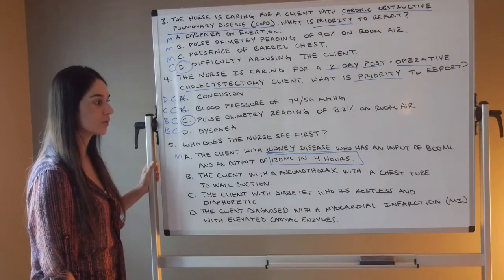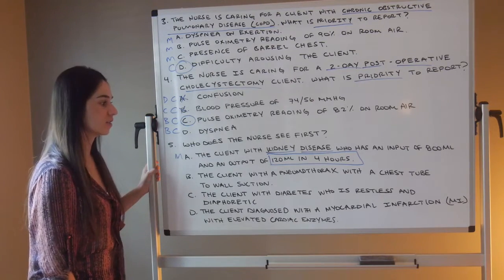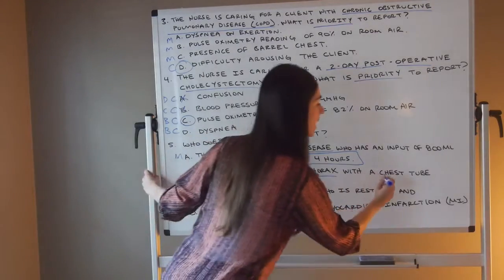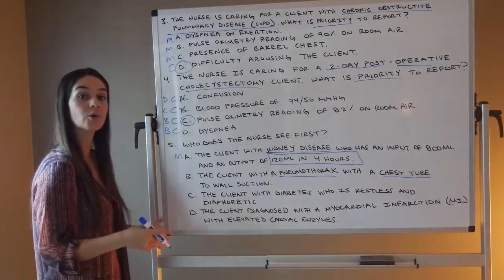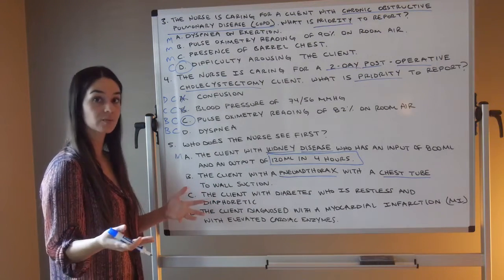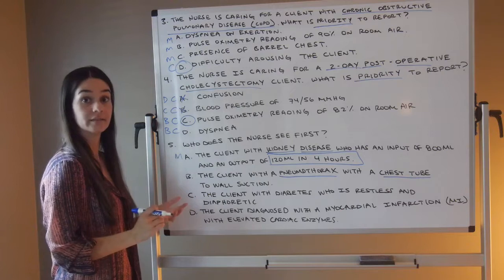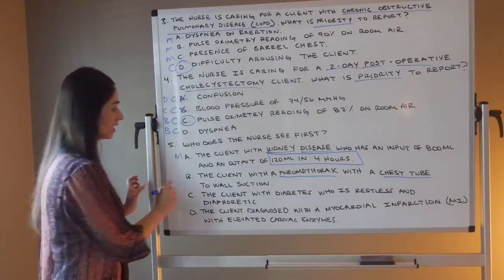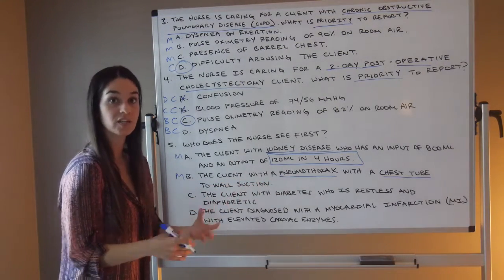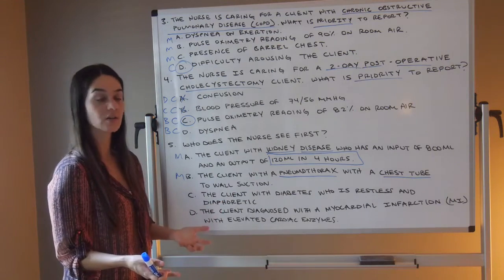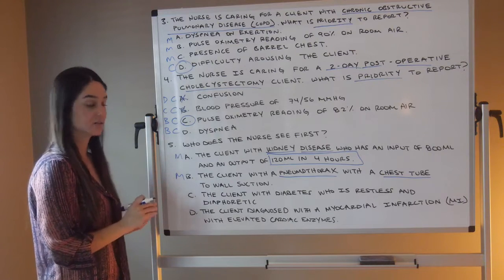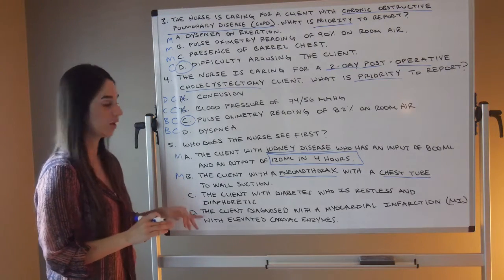The client with a pneumothorax with a chest tube to wall suction. So pneumothorax is a collapsed lung. Is it appropriate for them to have a chest tube? Absolutely. That's an appropriate treatment for a collapsed lung. So is this showing any physical problems that we don't know about that's not being treated? No. This is, again, a manifestation of this disease. We already know they're diagnosed with a collapsed lung, and in this perfect world, they should be treated according to their diagnosis. And a chest tube is absolutely appropriate treatment for a pneumothorax. So categorize it as manifestation and move on.